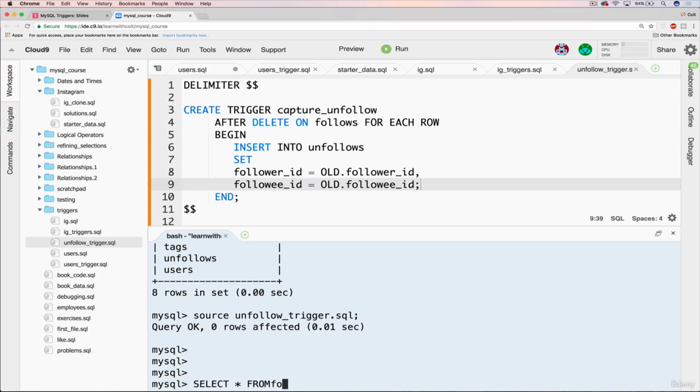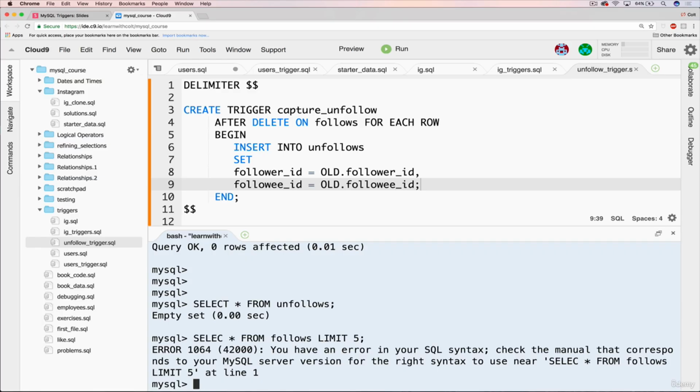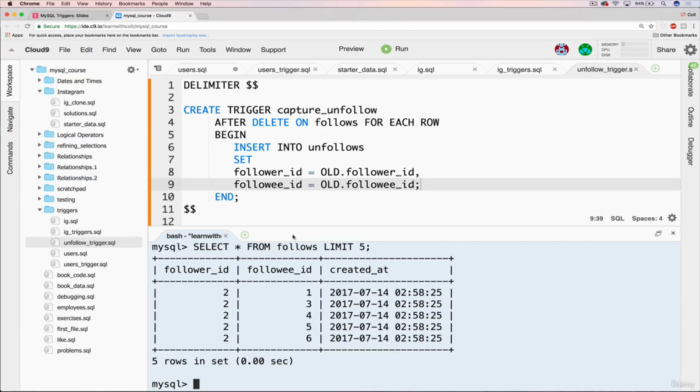Select star from unfollows, nothing there. Let's do a select star from follows, and let's limit it to 5. If I can spell that correctly, select. Okay, so what we're going to do is say that follower ID 2 unfollows person with ID of 1. So we're going to delete this right here.